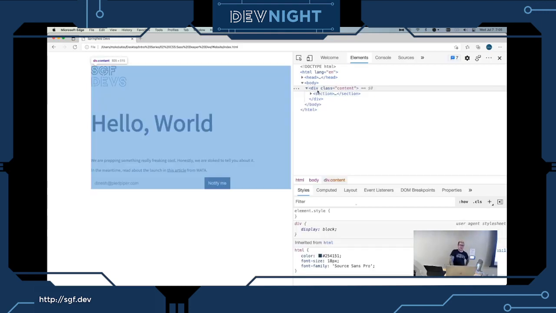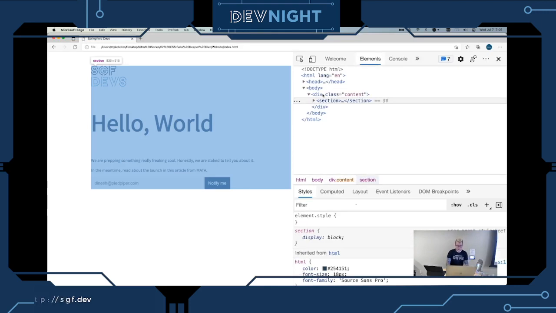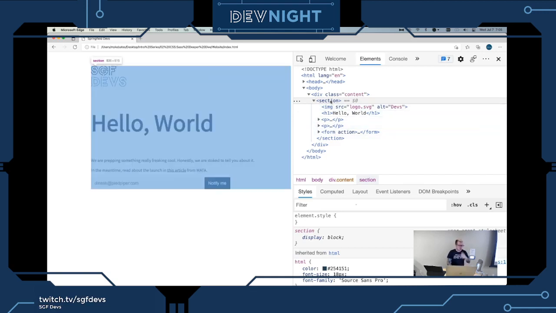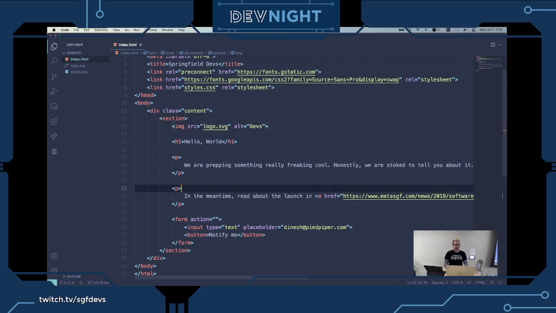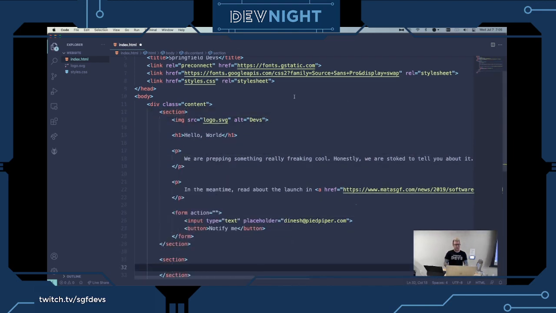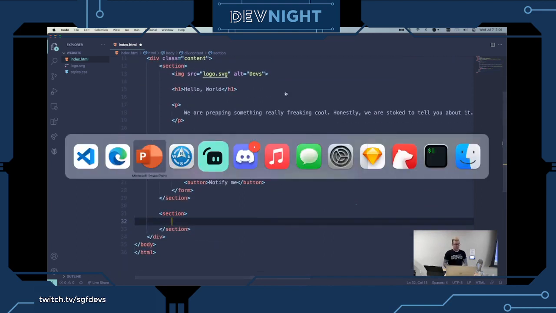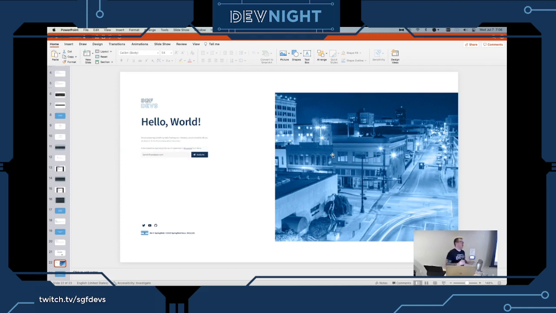But I can see again, there's my content div. There's that section I created. And down in that section is everything that was in there. So now I've set this up for the ability to have another section down here. So in here is where I'm going to put this blue image piece here.